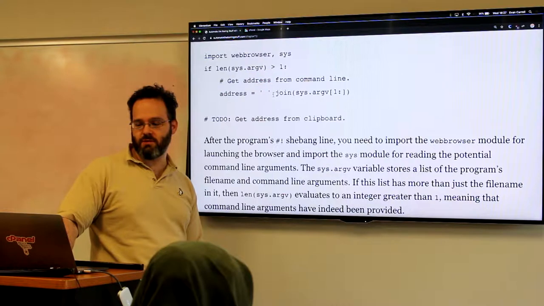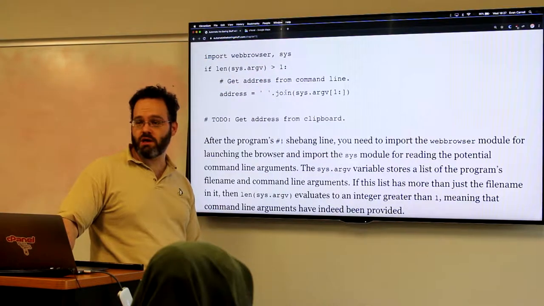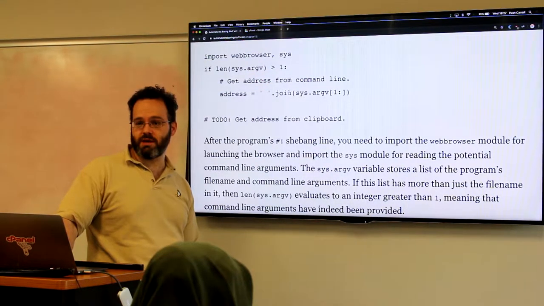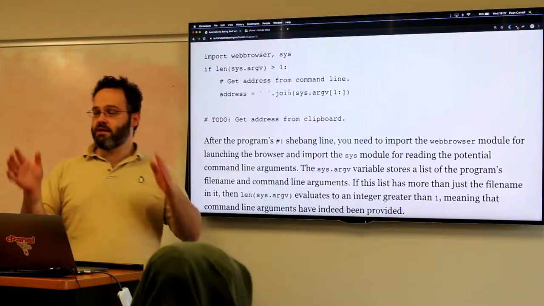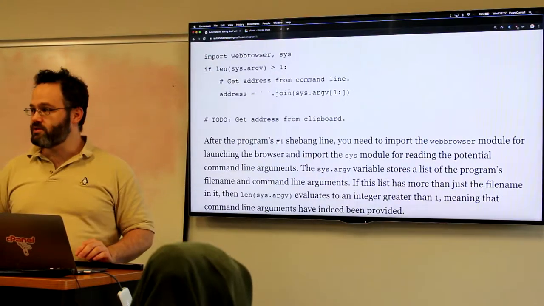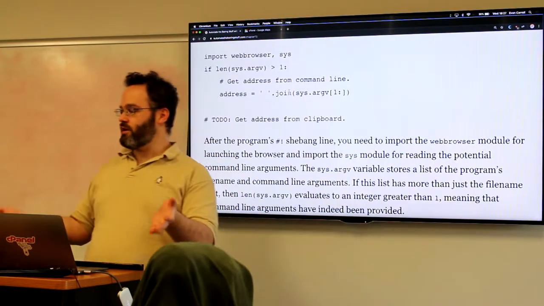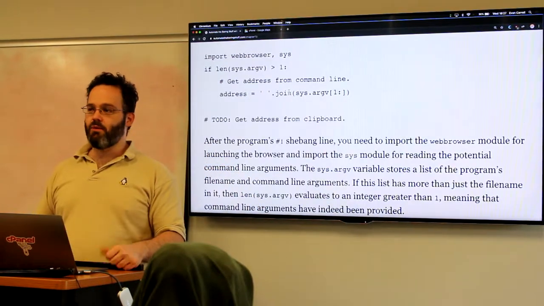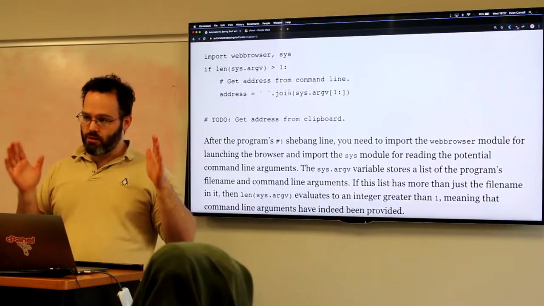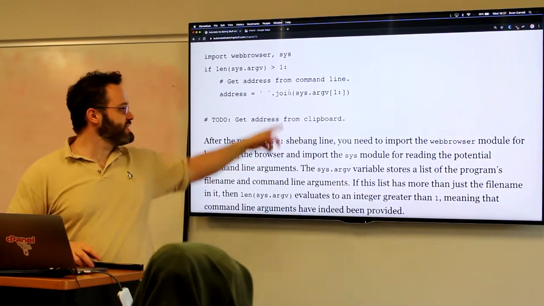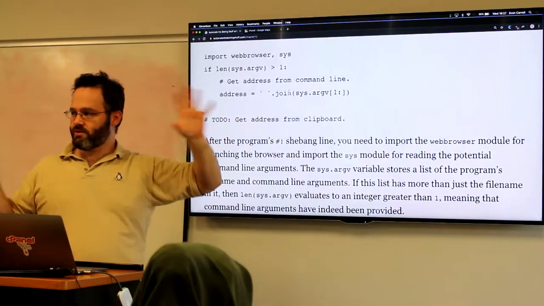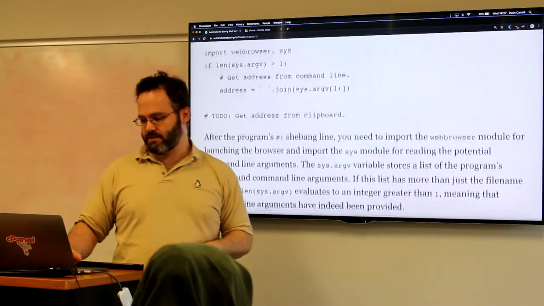And we already talked about it. How do we do that? We join all of the rest of those arguments together. So we're joining them all on a space. The reason why? The shell that you use is going to break up all of them on the space. It's going to give them to your program. And your program is going to say, I want that space back in there. I want one argument with the space. So that's how it does it. It's going to join all of those different discrete arguments back with spaces.